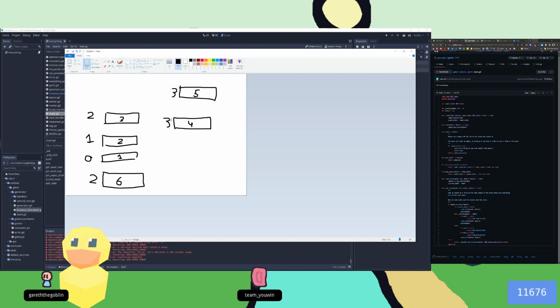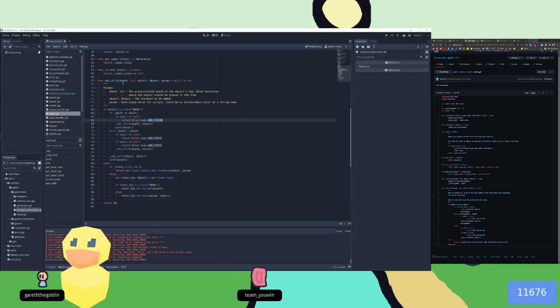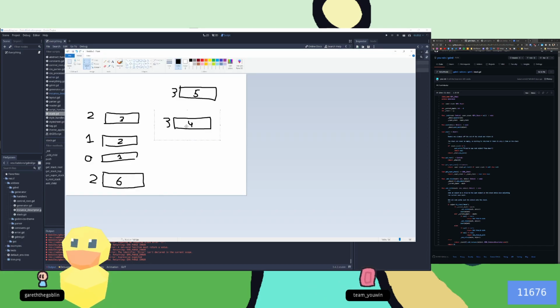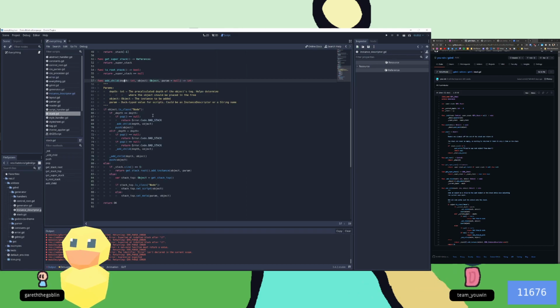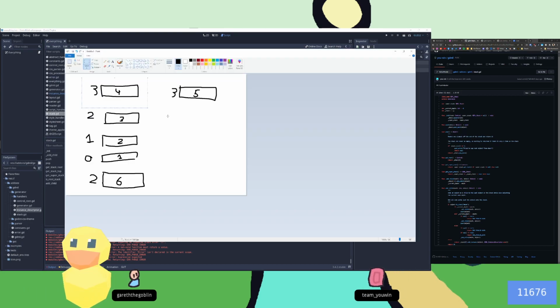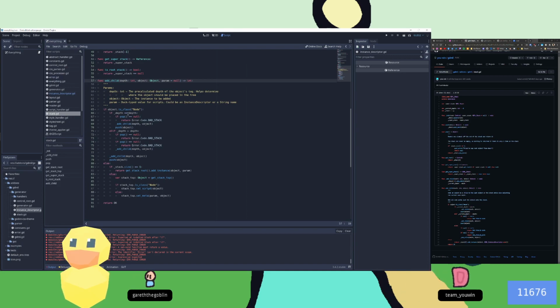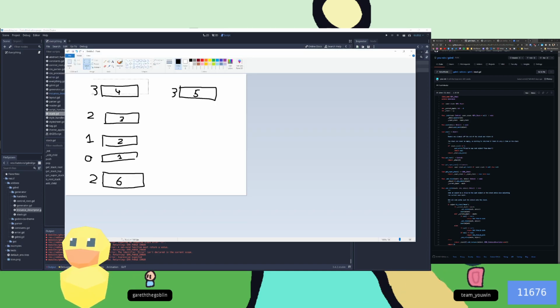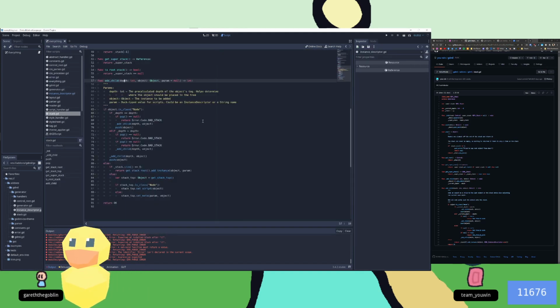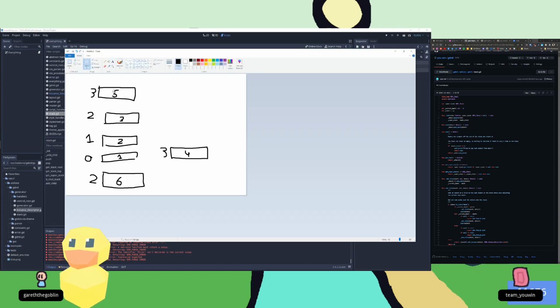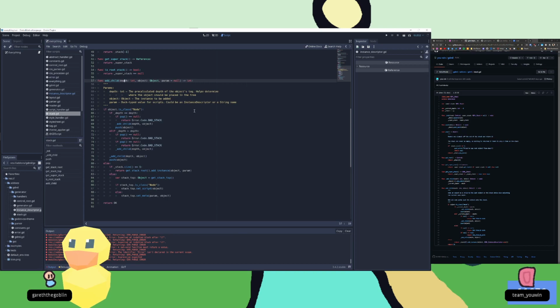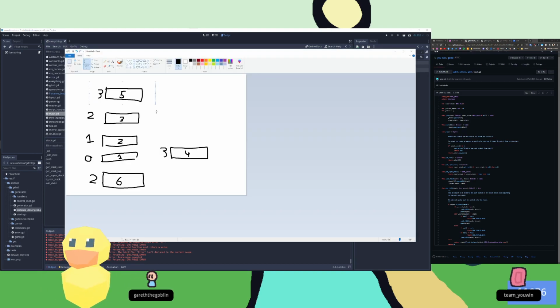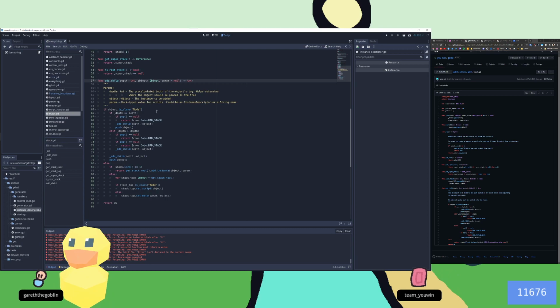So the depth is greater than the previous depth. So we don't have anything here. So we just add child to this. And then we push it onto the stack. Yeah. Now the next one, the depth is equal to the previous depth. So we pop, add child to the next thing on the stack, and then push it onto the stack. Now, if the previous depth is greater than the input depth.